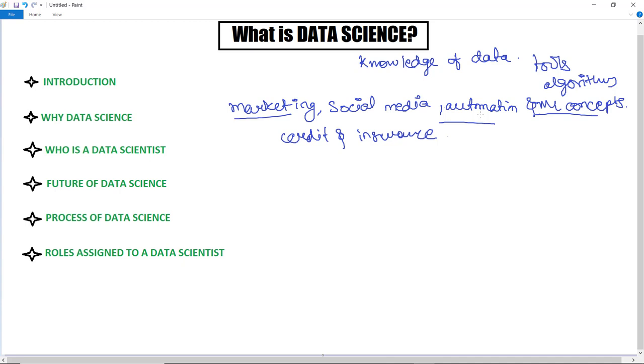Now you might be thinking, then how can we do that? Listen, as humans we do that while we sense the object around us, but a machine understands the data in numerical form. So we will feed the data to the machine so that it can respond like a human brain.